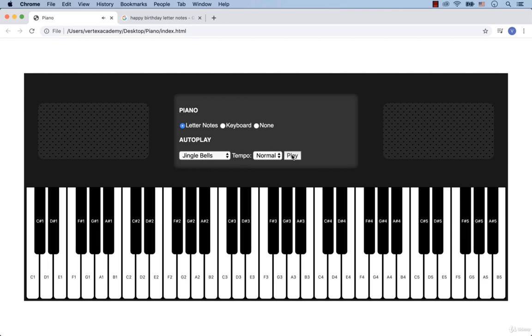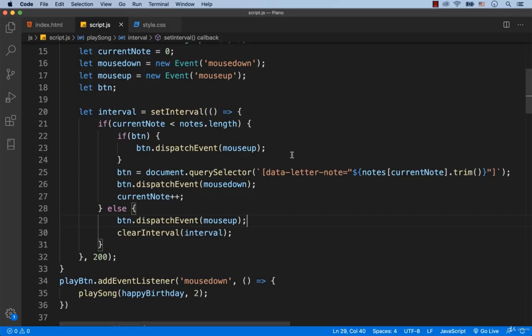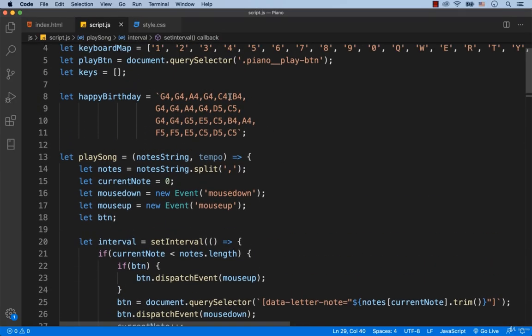The last thing is that we need to have some logical pauses in the song. We need to implement a long pause after the first row of the letter notes. Then we need another long pause after the second row of the letter notes, and so on. To implement the pauses, we can simply add some empty elements to this array. To add the pause, we simply add a comma. Let's add here some pause as well, and also here. Let's have the longest pause after the letter note B4. Apply the same approach for all other rows.